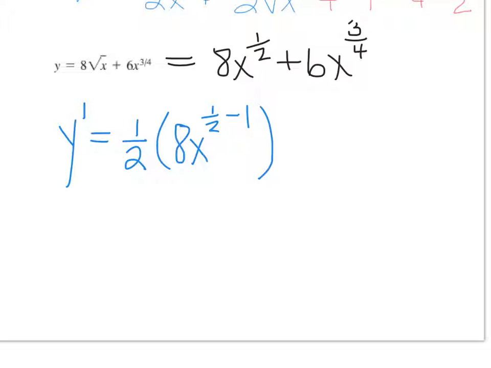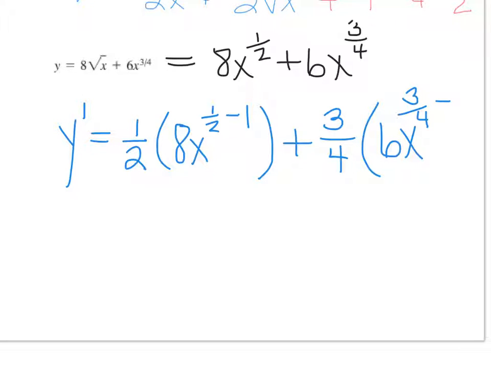And then we work on the second term, plus drop the power down in front, 3/4 times 6x to the 3/4. But again, reduce the power by 1. And you absolutely can use your calculator to do your fractional arithmetic if you need to do that. But I'm going to show the steps and how to do this problem.